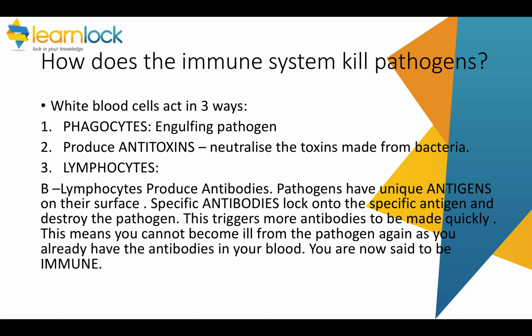This then triggers more antibodies to be made quickly. These antibodies stay and remain in your blood, and if you get infected from the same pathogen again, you won't become ill because you already have the antibodies in your blood. So you're said to now be immune, and that's one of the reasons that in most cases you wouldn't suffer from the same disease twice.